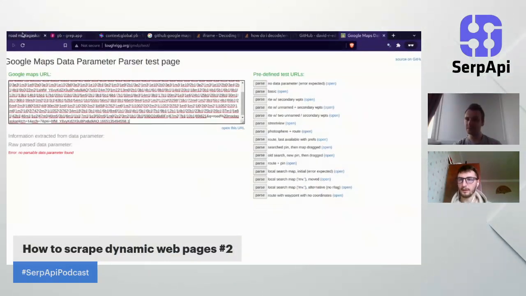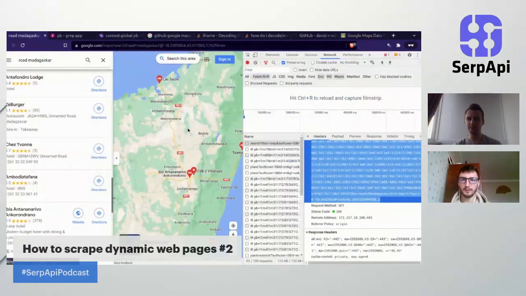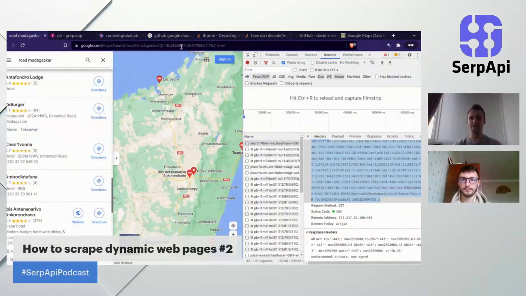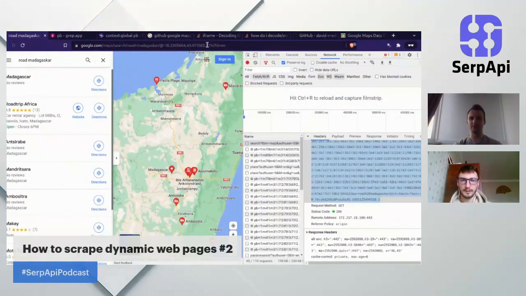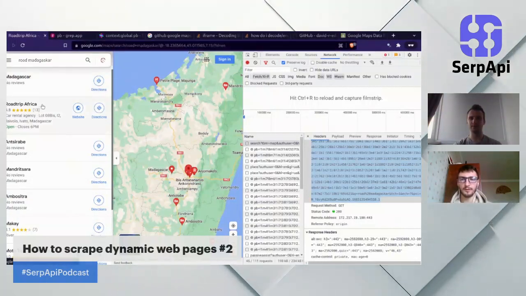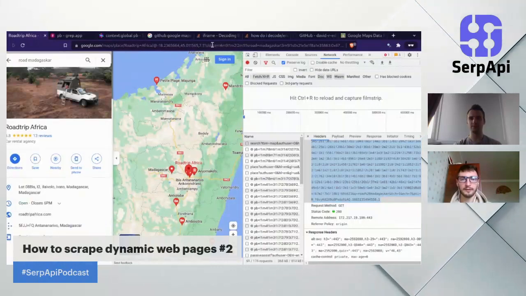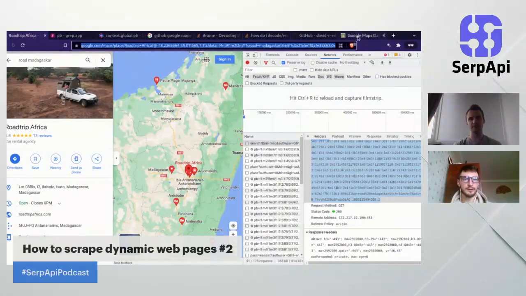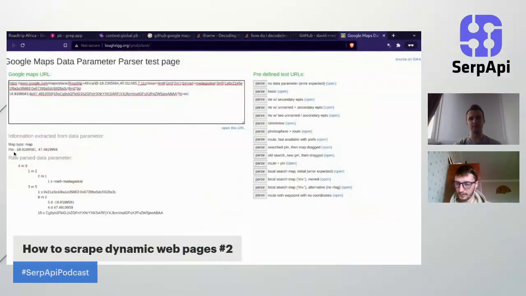Not parsable. Why not parsable? At some point the URL will have data, and what we are interested in is the data. Row parsed parameter, predefined test URL. What does it mean?